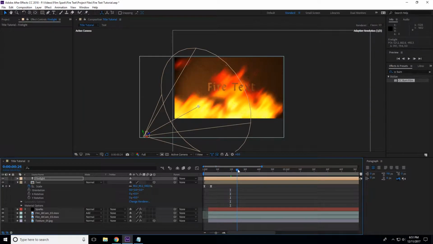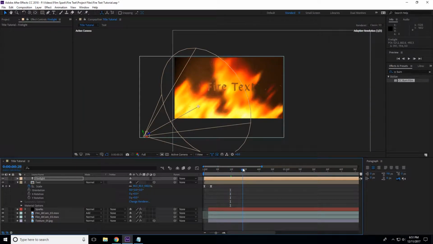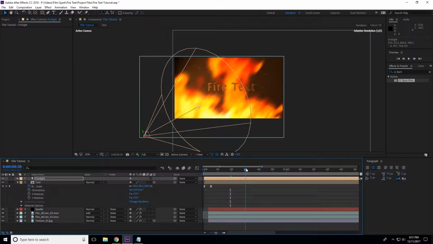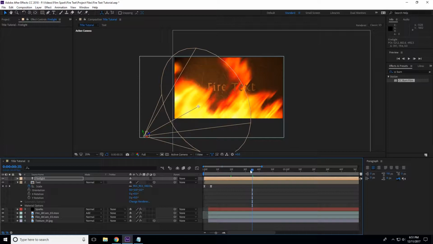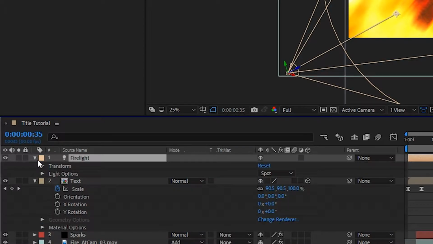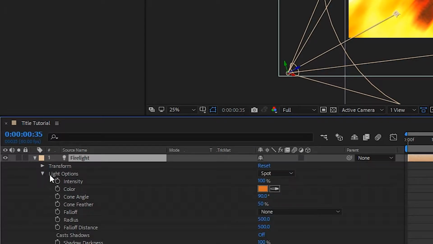But one issue is the fire is flickering all over the place, but the light is just staying constant. So what we're going to do to fix that is we're going to add another expression. So I'm going to click this arrow here. I'm going to toggle down to the light options. And for the intensity, I'm going to alt-click the stopwatch.